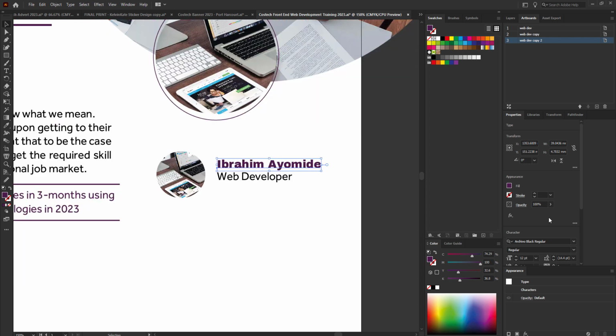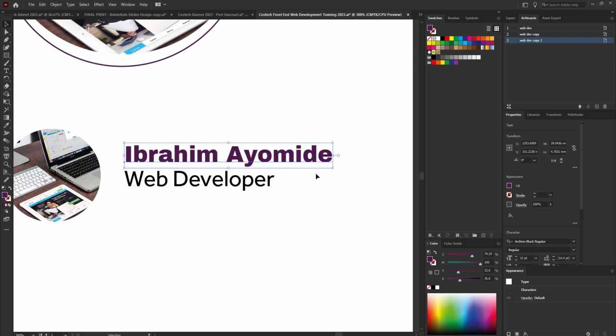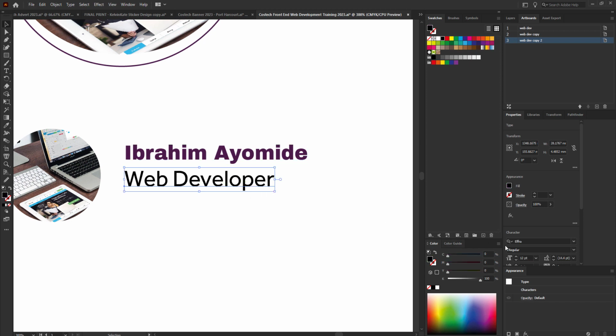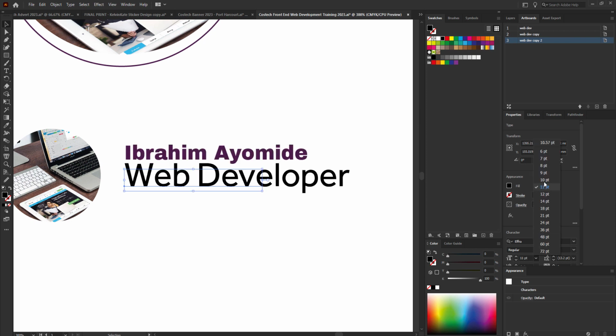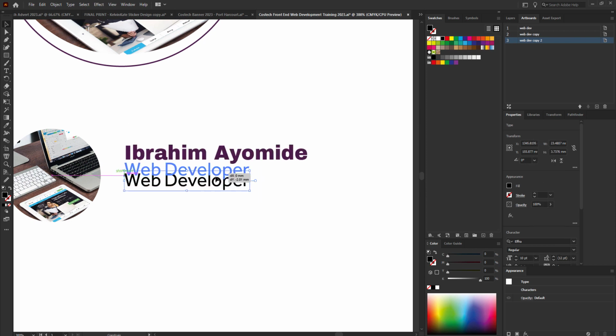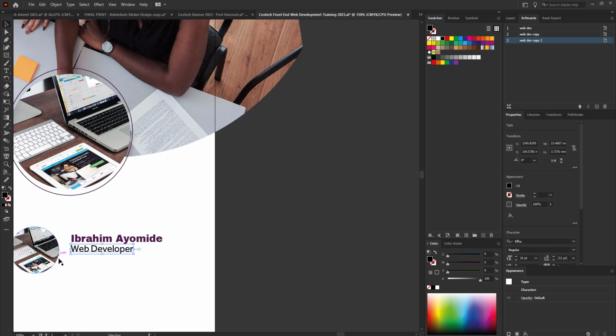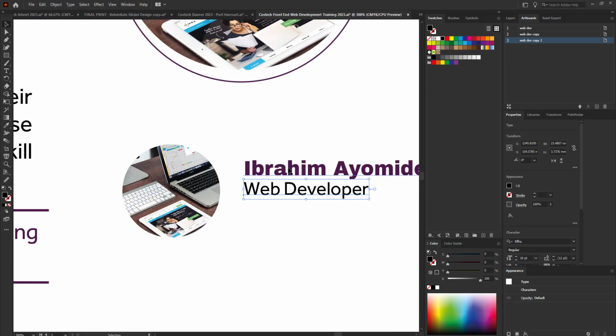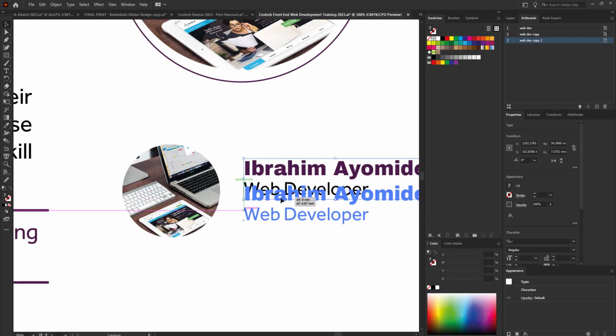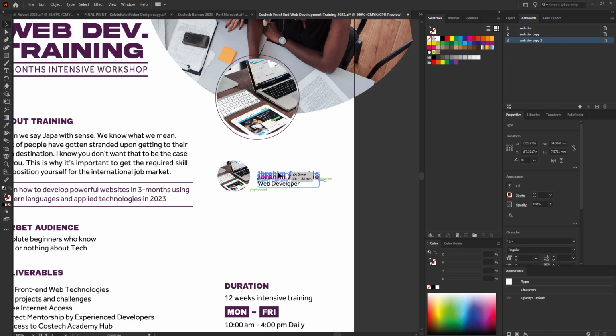I can just reduce it a little bit. And then make sure this one is also around that 10. Right? Sorry, 10. And then I place it under it. Can you see that we have something like a hierarchy here? We have something showing the name first, and then the what? The role or the post of this person. Are we good to go?